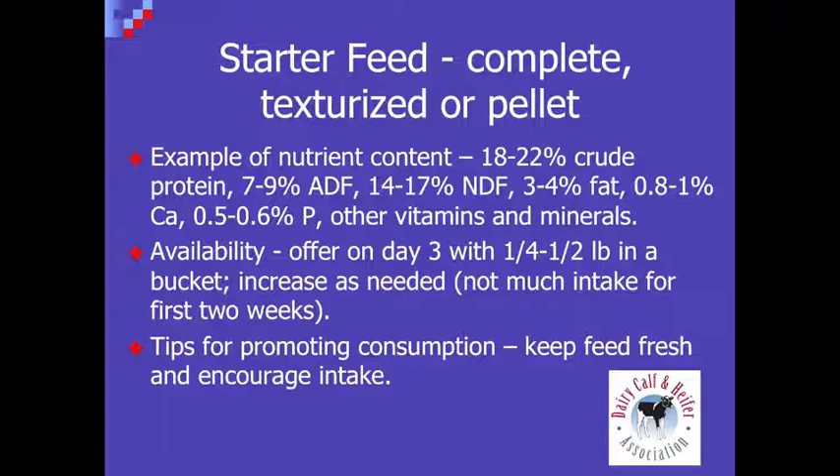In our situation, a complete texturized feed with some liquid molasses seems to stimulate intake quite well. Within that texturized feed we've looked at different options in terms of types of corn — roasted corn, steamed flake corn, or whole corn — and a combination of fiber sources. As long as it's fresh and palatable, the texturized feed does well. The disadvantage of texturized feed in Minnesota is that in cold weather it tends to get a little hard, so having a good palatable pelleted feed may be another option, though to date we haven't found a pellet feed equal to the texturized feed.